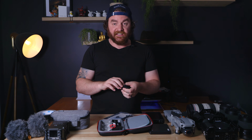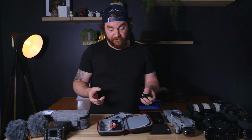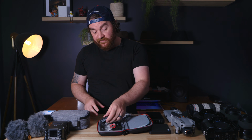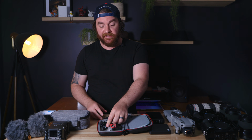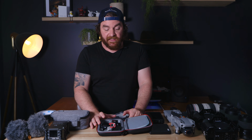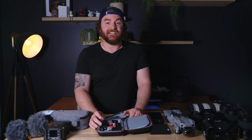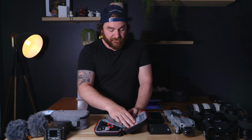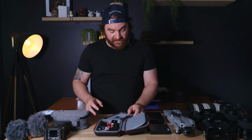The lav mic that's on it is just Rode's Lavalier Go microphone. I've got a few of those. I find them really good quality for the price. You definitely can get better quality ones, but you're going to be spending $500 or $600, and the quality jump I don't think is that great. The quality jump I can actually fix in post anyway. And then I've got like the wind covers and things like that in there as well.